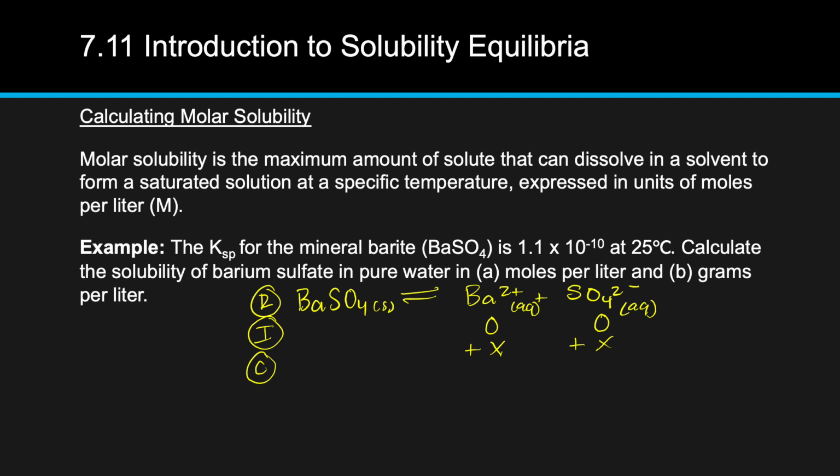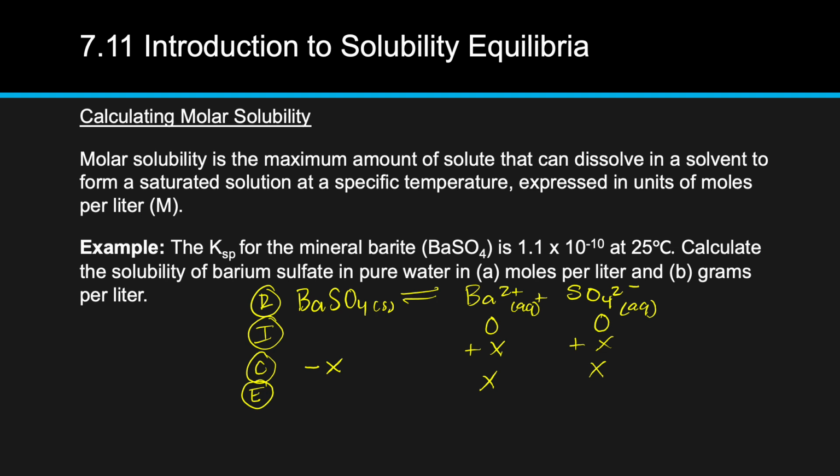And then I also want to keep in mind, just because it helps me understand the whole process, that in reality BaSO4 is also decreasing by a value of X, because whatever I lose from BaSO4 is turned into ions. So I'm just going to put that even though I'm not actually including it in the ICE table. And then finally, equilibrium. For equilibrium, I'm just going to have a value of X for Ba2+ and a value of X for SO4 2-.